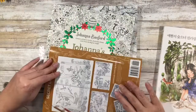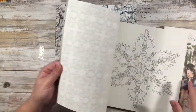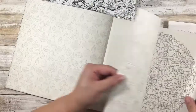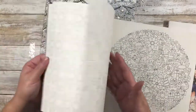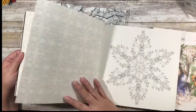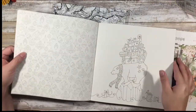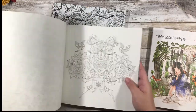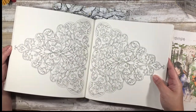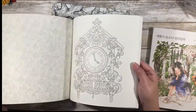I think that's a really cute image. I did buy a Christmas book because I thought I should have one. It's interesting because even though it is double-sided, it is a perforated book and the backside repeats in grayscale. So if you wanted to color one side and hang it up, you wouldn't be losing anything because the pattern repeats. I actually really enjoy that. There are some really pretty pictures in here. I have no intention of taking it out of the book, but I do like the idea that you absolutely could. Not a fan of the rabbit, but I like the cuckoo clock.